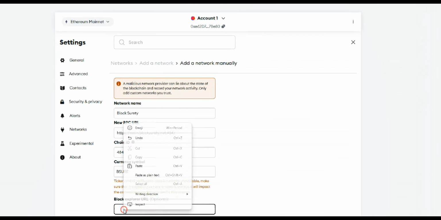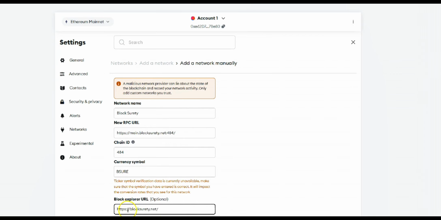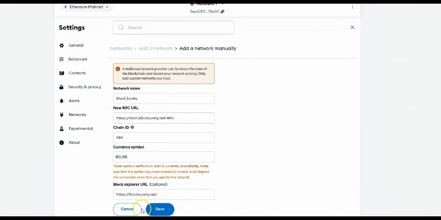And that address I'm pasting in right now, https://blocksurety.net. And this is exactly the way it needs to be entered in on the MetaMask wallet. And then right below that, you're going to see a cancel and a save. I'm going to go ahead and click save.